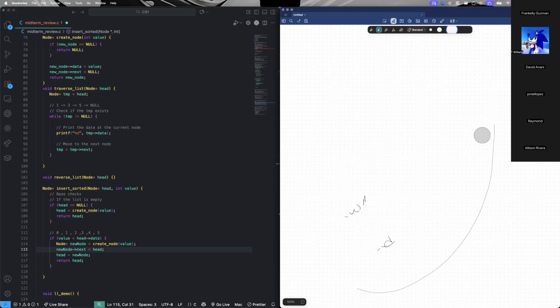Alrighty. Now, this is where we get into a while loop, essentially. We're going to start traversing the list. Let's say, I'm not even going to do circles anymore. Let's just do numbers.